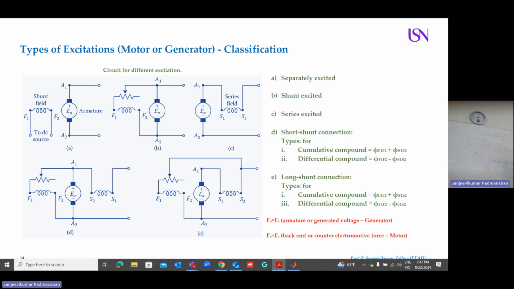So if somebody asks you how you decide a compound motor: how the armature winding is connected, very close or long, with your field winding. If it's connected very close, short. If connected in a long way, long shunt. Clear? Done. What happened to the flux produced by these two? If it is added, cumulative. If these two subtract, then differential. Same applicability. This is enough for you. Don't go too much inside. So all these I have given here. You can have a look. Fluxes added, cumulative. Fluxes subtracted, differential.